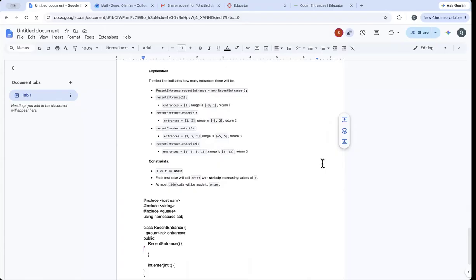So whatever that value is, that value minus 10 to that value. So for example, if it's 12, it would be 2 to 12. And then I would store those two values in that range. And then I would just, let me see, return 1, return 2.